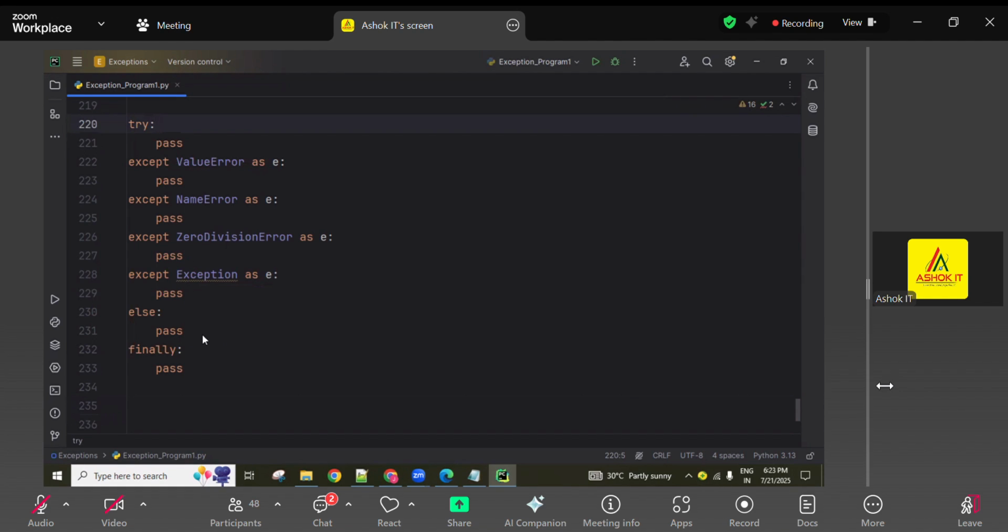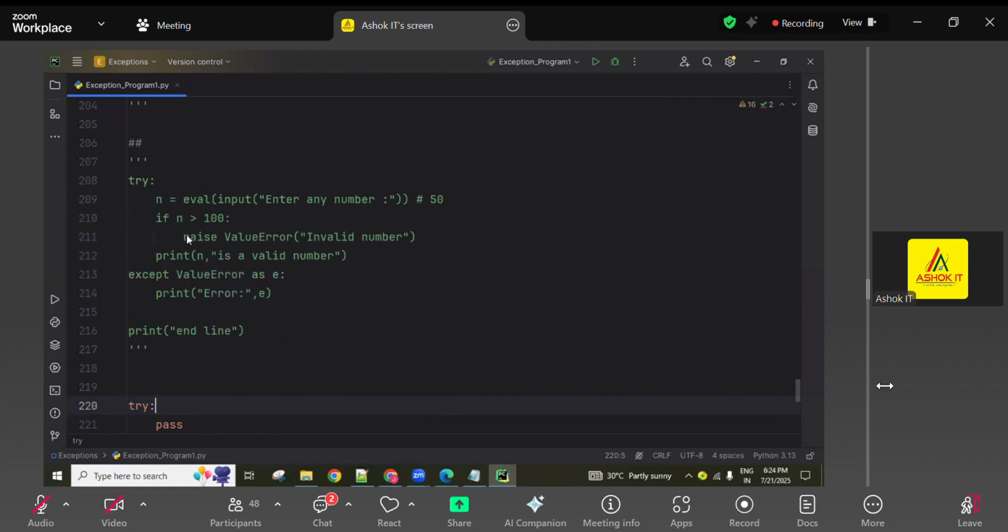So this structure, remember guys, all the keywords related I explained. Raise keyword related, as per the requirement, inside the try block we are writing logics. Based on conditions like this, inside the try block only, if n value is greater than 100, using the raise keyword we are going to call this particular exception. And for that exception, here we are going to write a block.